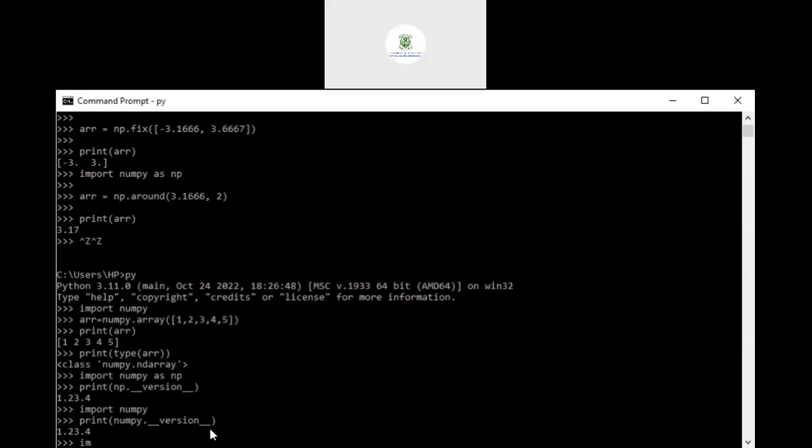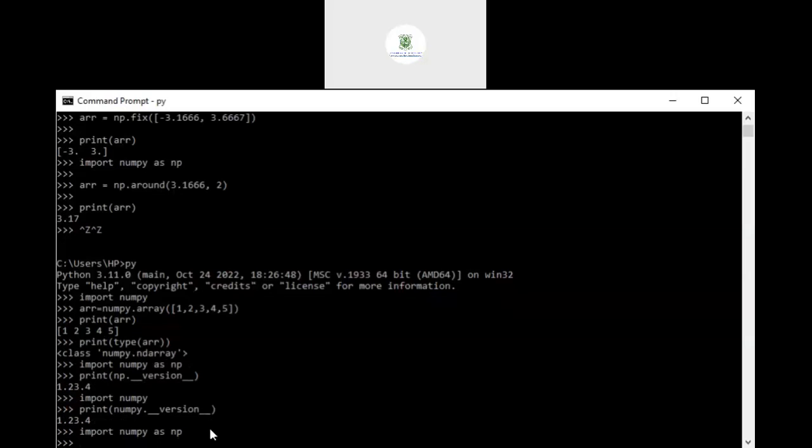Can I write? Import numpy as np. Next line, you create a variable. Next, np dot, instead of numpy I write np. I am calling array.